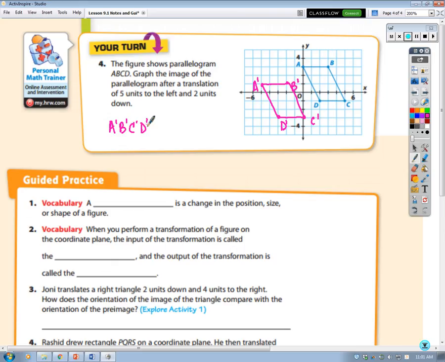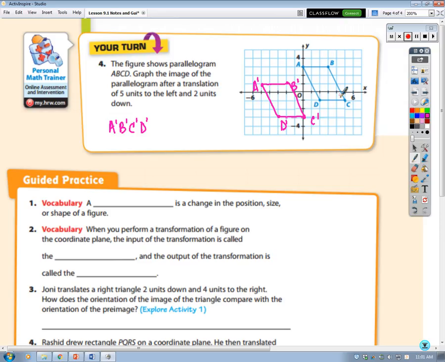Something else I want to tangent on here just for a second, and this will help you with your homework down the line, specifically problem 8, which is asking to identify sides that are congruent. Now remember, congruent is same size, same shape. And looking back at our Explore activities, we know that there's no change in side length for transformed figures. There's no change in angle measurements for translated figures. So they are the same size and the same shape.